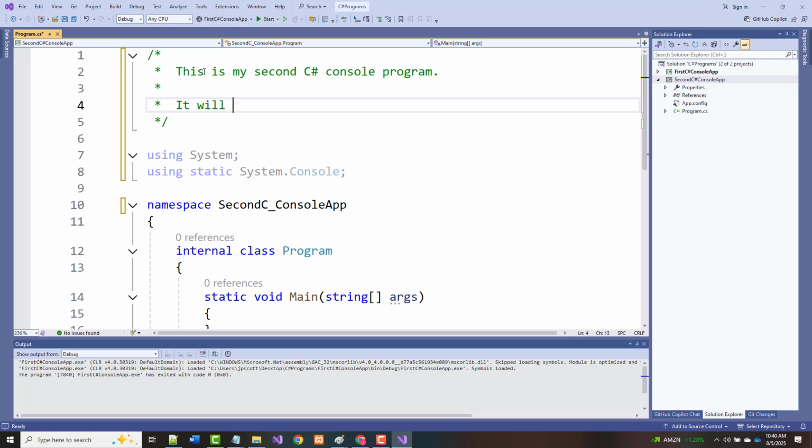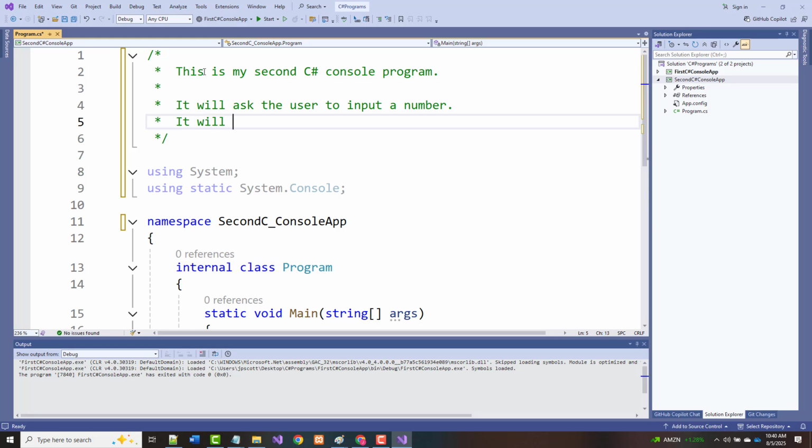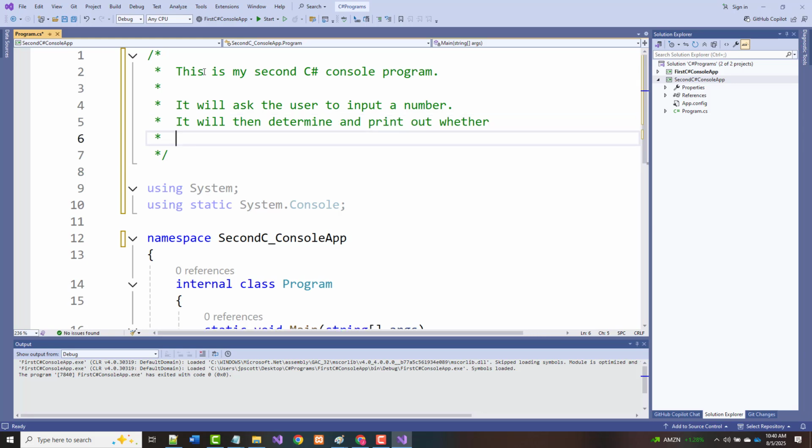It will ask the user to input a number. It will then determine and print out whether the number is odd, even, or 0.